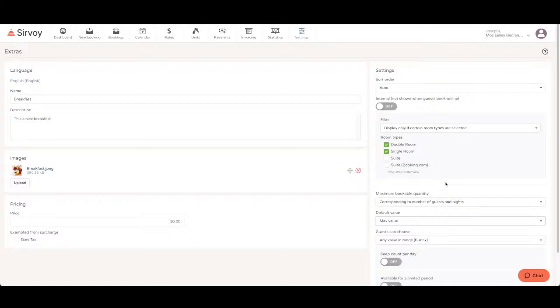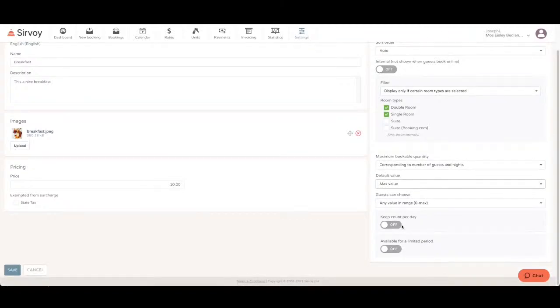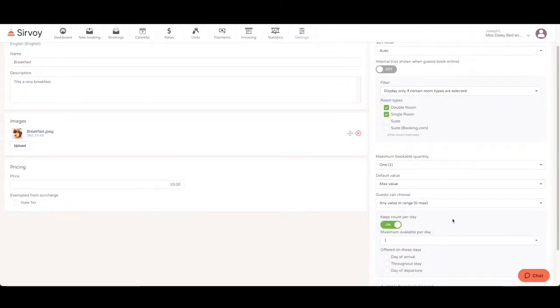And this could be a good way in case you want to encourage sales of certain extras, or have it so that the default is that they must have one of these extras chosen. And also this field right here is quite nice, keeping count per day.